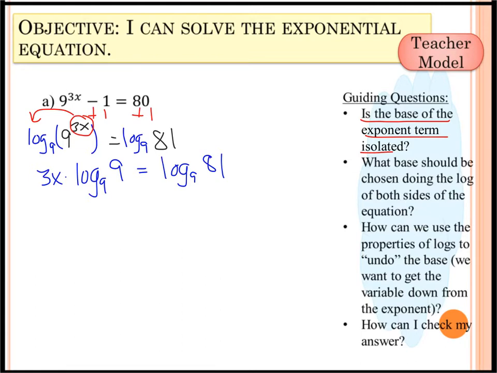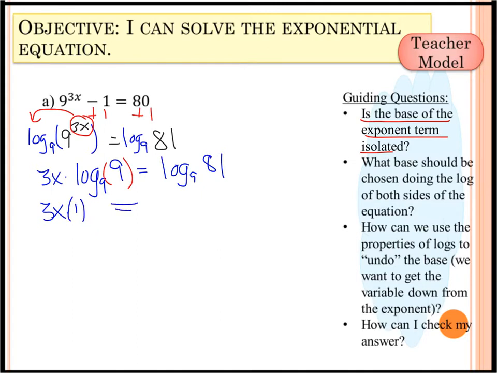Well, now we can simplify this a little bit further. So remember, doing the log on something gives you the exponent that you have to raise the base to in order to get that argument number that's right there. I could put it in the calculator, but I can also do it in my head. I still have this 3x here. Well, log base 9 on 9, that's like asking, what exponent do I need to raise 9 to in order to get 9? Well, the answer is 1. So this is like times 1, which I don't even have to write.